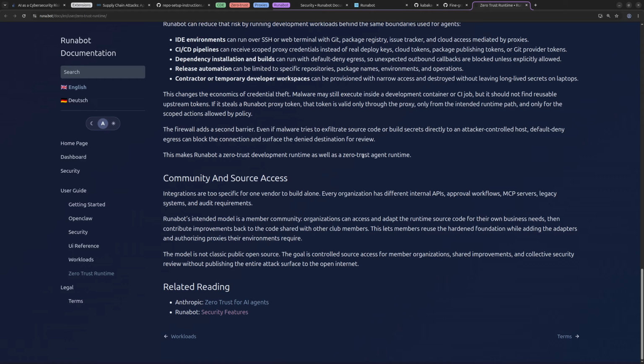And the tier 2 Runabot customers will be able to profit from the results of our work inside the club, but they will not have access to the source code from the very beginning. If the customer in the tier 2 level would say, I don't want to buy the Runabot platform as a service, I want to deploy it on my computers, on my servers, and I have a member of staff who wants to make a security audit and develop the source code, this is totally fine.